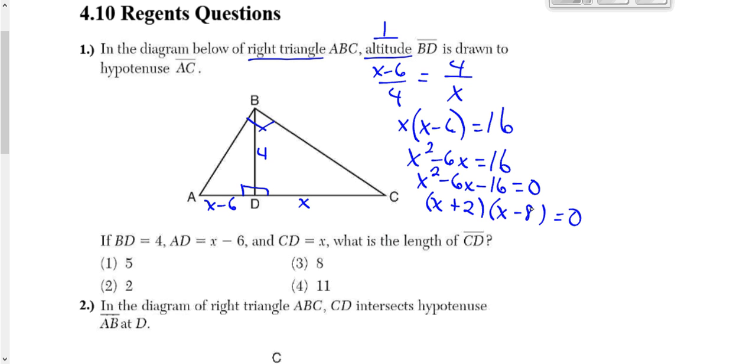All right. What do we do with these two factors now? Set them each equal to 0, right? Because the rule is if A times B equals 0, then either A equals 0 or B equals 0. So then either x plus 2 equals 0 or x minus 8 equals 0. What do we get over here for x? X equals negative 2, or, it's not and, it's or, because a variable can only take on one value at a time, right? Or x equals what?